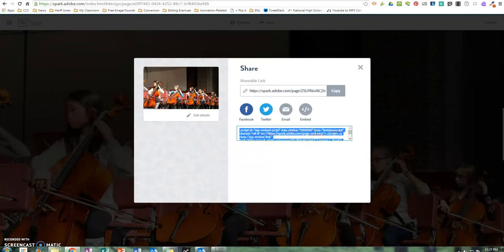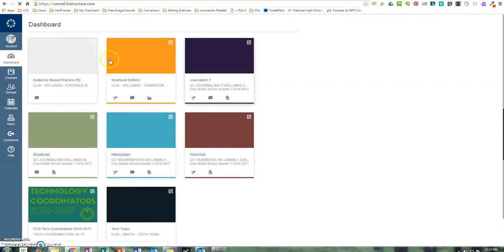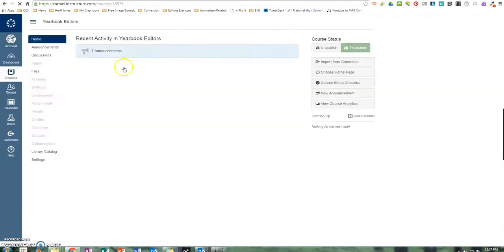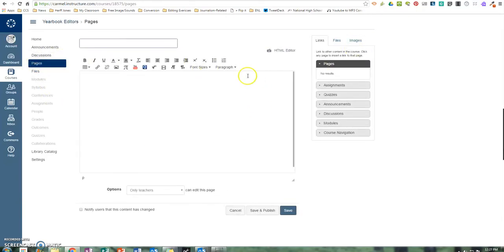So what that looks like is you copy that. You go to your Canvas pages. So go to the class you want. And then you go to pages, or actually anything. It could be assignments, it can be pages. All it has to have is this editable thing that you see on a lot of the pages.